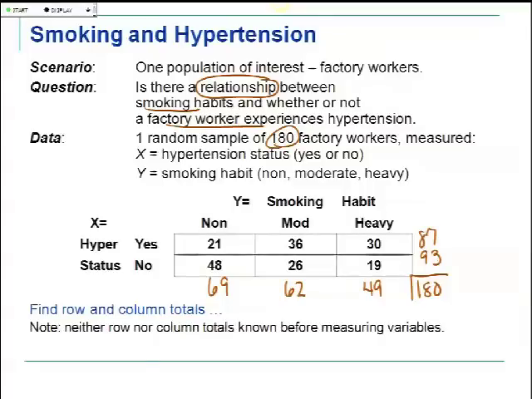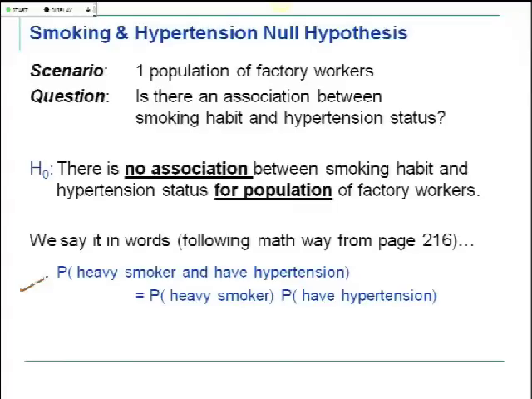So this is a test of independence, so let's write out our hypotheses. Again, we could use some notation where we'd have to have probabilities and the variable x versus the variable y and any combination end up being independent. Here's one example of that again. Remember the AIM rule? If you had an AND and they're independent, you can multiply. So this is one way of expressing that finding the probability of particular outcome on each variable together can be found by just multiplying the product of those two probabilities. But we'll just say it in words.